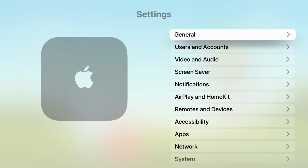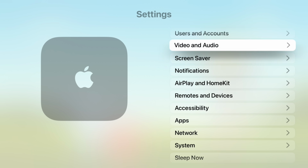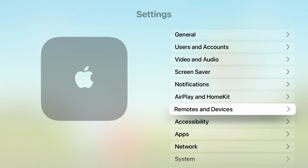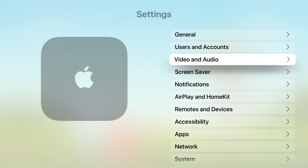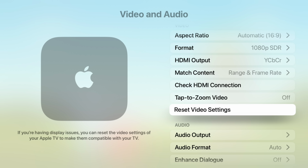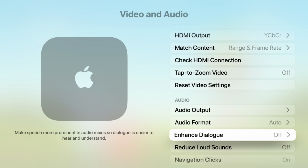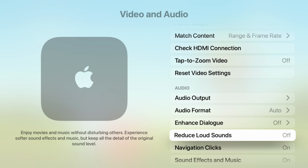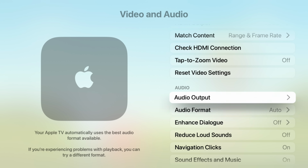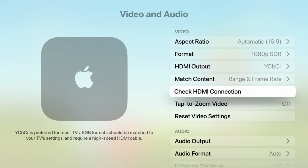Within the settings, to be specific, audio settings, I'm happy to let you know that even though we don't have the HDMI audio pass-through that's available on macOS, now with tvOS 26, I believe this is just for the Apple TV 4K 2nd gen or 4K 3rd gen, Apple has added support for the 9.1.6 Dolby Atmos for the Apple TV. So if you have that type of audio system, now you can use it to get the best audio experience and the surround system using the 9.1.6 Dolby Atmos support.